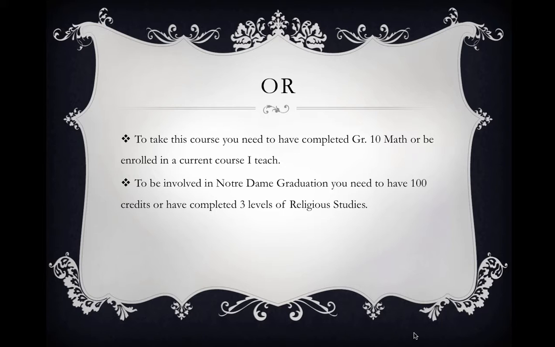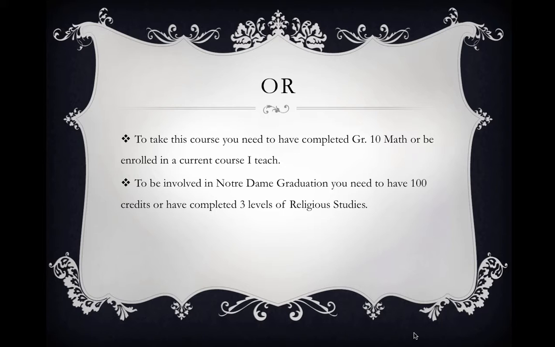Now this changes the game drastically, because now a student could simply come to our school, have 3 classes of religious studies, and be able to graduate. A little silly, but if this was their graduation policy, they would logically be true and able to graduate. So you'll notice that how the ors work is usually with 2 statements, or you could have 3 or 4, multiple ors, that it's just one or the other. Now in the logic world, we deal with what's called inclusive ors. Inclusive ors implies that you can actually have both. So if this was our current graduation policy, and a student completed 100 credits as well as 3 levels of religious studies, he or she would be able to graduate.